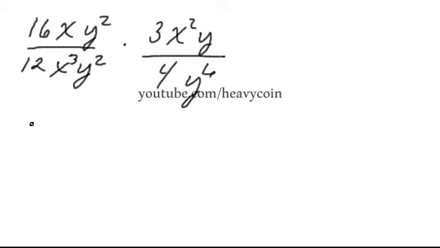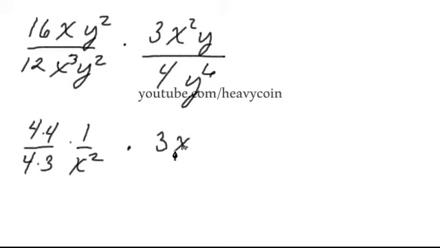So we've got 16 here. That can be written as 4 times 4, and 12 can be written as 4 times 3. Right? This x is going to cancel. We'll be left with 2 in the denominator, and of course those guys will cancel out altogether, so we'll just be left with 1 over x squared. Alright, times, let's look at this, 3x squared. We have 6 y's, so that y is going to cancel out. We'll be left with 4y to the 5th.